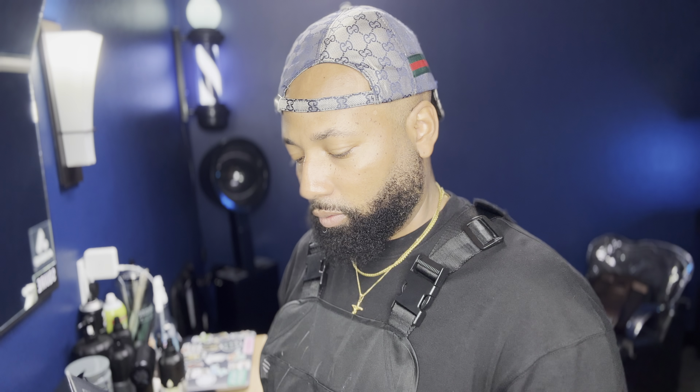Let's see on the back. I think they've increased the battery life — it says five hours. I believe the other one was four hours; the 2020C's was four hours. It says patented cool blade technology — blade stays ultra cool and sharp after extended use. LED indicates remaining battery time. Low noise. This is why it's one of my favorite clippers. Patented smart clip technology. Constant speed motor. Won't drag or stall.